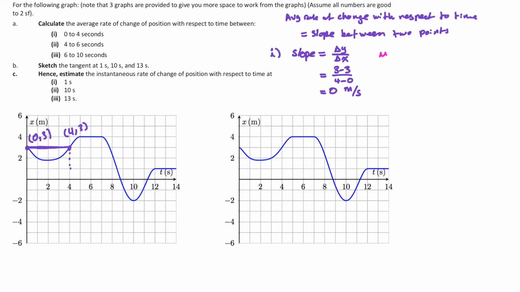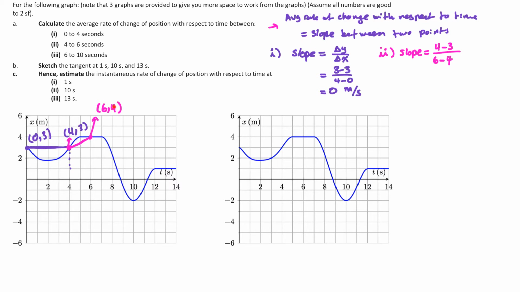For the second part, the idea is the same, so I'm going to leave this part the same. And the slope here again is delta y over delta x. So we're looking in between time 4 and time 6. So time 6 is here. So we're trying to find this slope over here. We already have this point. This point has a time of 6 and position of 4. So to find the slope, we're going to subtract 4 by 3. And we're going to divide that by 6 minus 4.